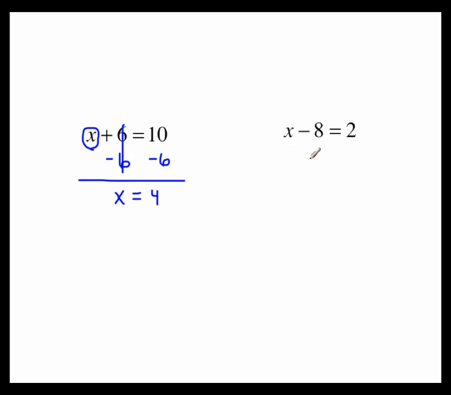This is an equation that begins with X minus 8. To undo the subtracting of 8, we do the opposite, which is add 8. The minus 8 and the positive 8 cancel out, leaving X, which is what we're trying to get all by itself. And on the right side, 2 plus 8 equals 10.